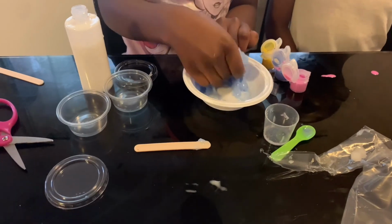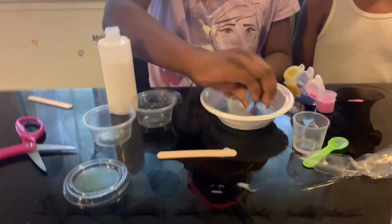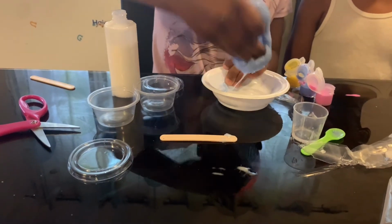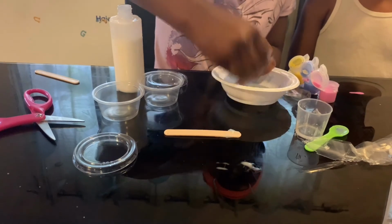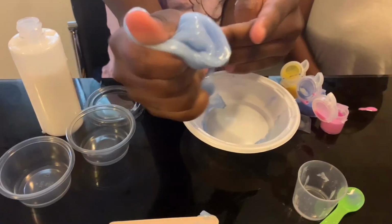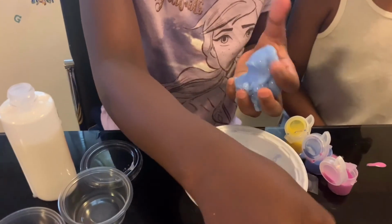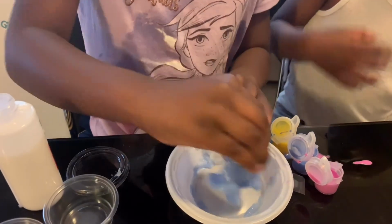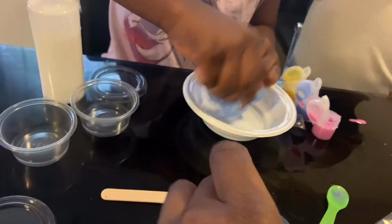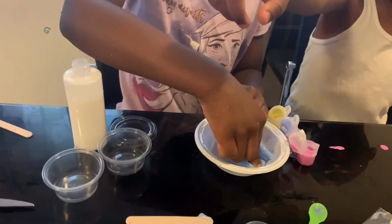Nickelodeon slime. Okay, guys, can I make mine? I can't really smell the vanilla. Can I make mine now, guys? No, I gotta take all the slime off, because you don't want to get any blue in your slime. Unless you're making a blue slime. I'm not making blue. This is not my favorite. I only use like a little bit of this and it's already slime now. I didn't use the whole thing. Yeah, Ryan's getting mad.